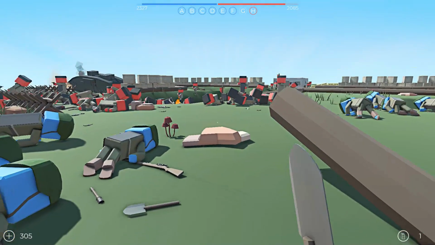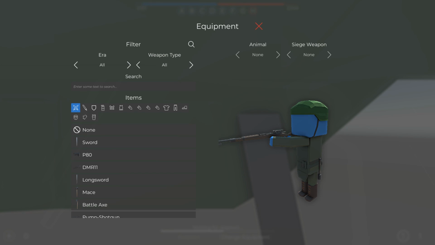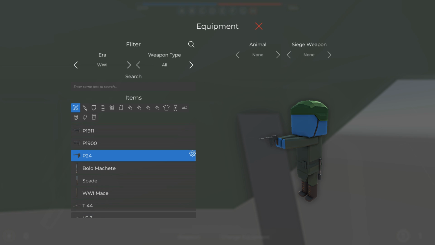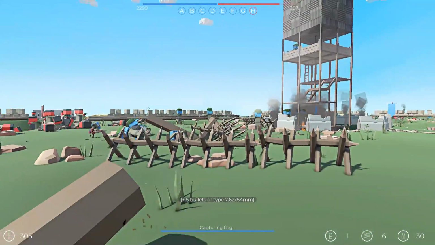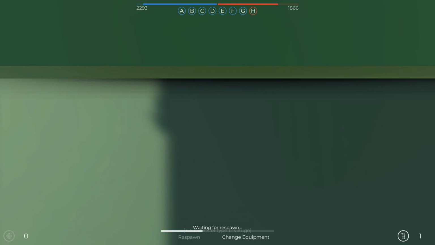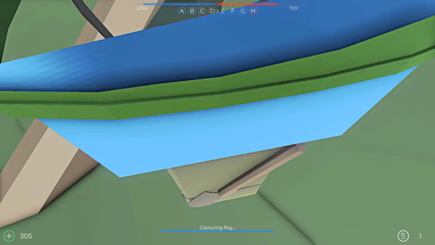All right, give me a shovel. Give me something else. Give me something else. I need, okay, World War I era. I need an SG-11. I mean, sure. Sure, give me that. That's good. All right, maybe this will be better. Maybe. Okay, oh my god, we died instantly. I can't catch a break from these dang reds, dude.